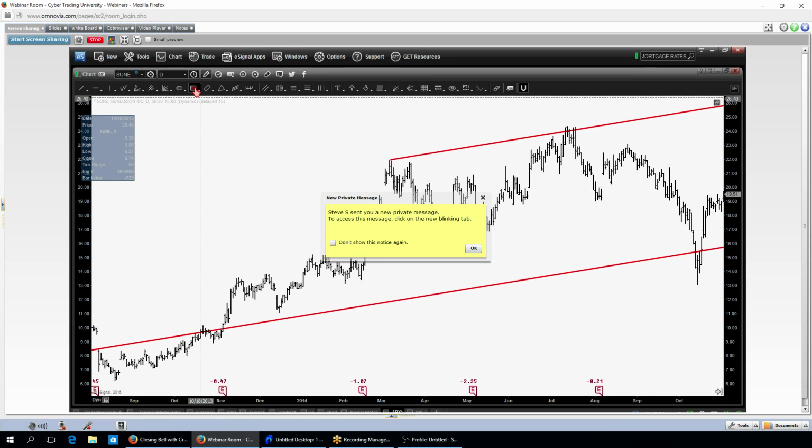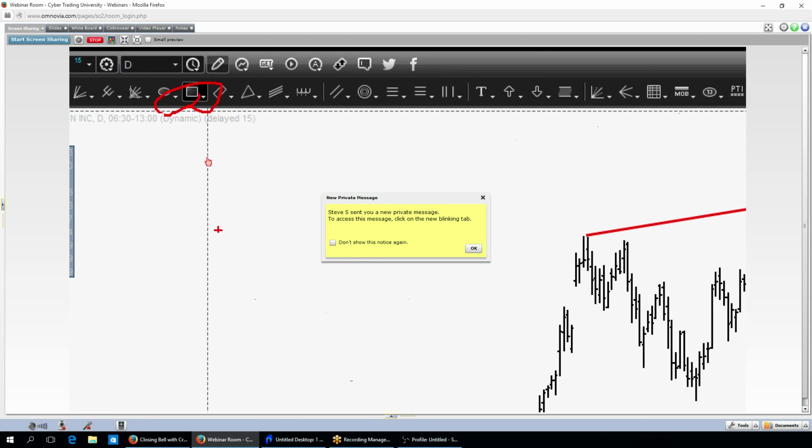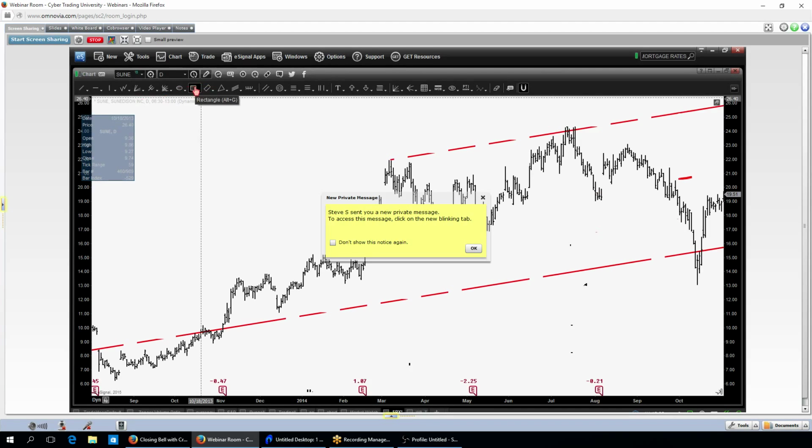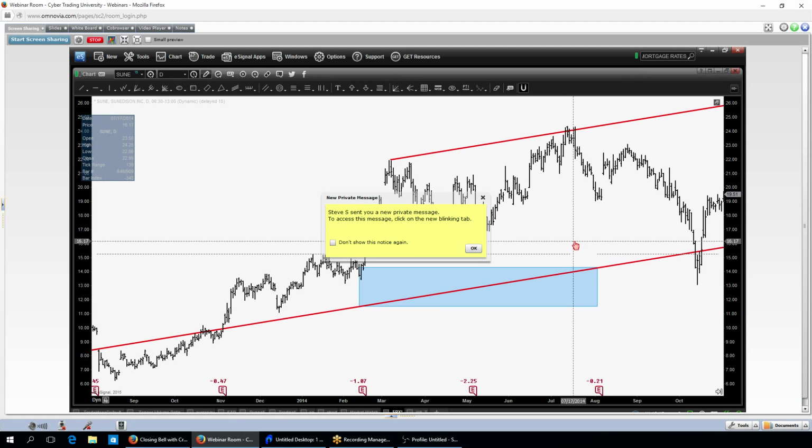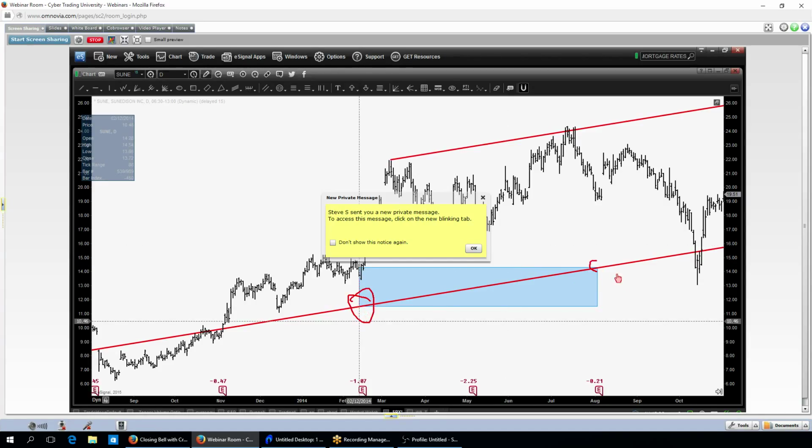You can use this rectangular drawing tool. It's really just a parallelogram, right? Up here to do this calculation for us. So I'm just going to pick that out, and now I'm going to draw a parallelogram, and all I'm doing is connecting the corners. All right, you guys? So this is pretty simple, but it's just mathematically accurate. You have to think about it that way. All I did, and it doesn't matter how big or how small I draw this, was connect this corner right on the line and that corner right on the line. You guys see how I did that? And that gave me that rectangle there.